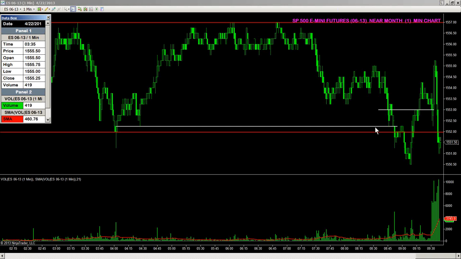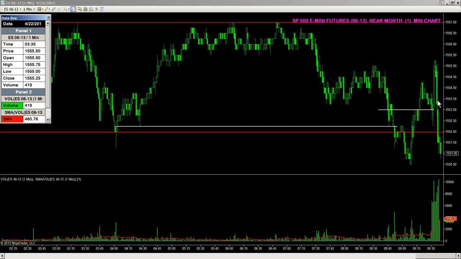So this was the reason for not taking a short trade this morning and waiting for it to play itself out. This was the original stop level right here at 1553 if we had taken this trade. Once prices turned back around and traded through that on a short-term blow-off, additional volume had come in.